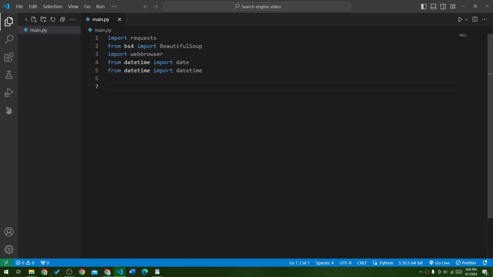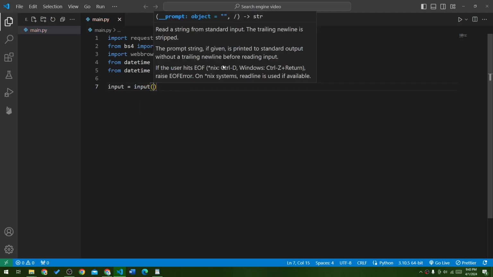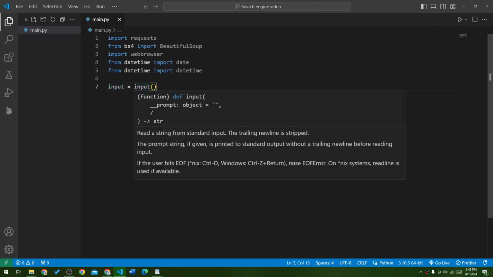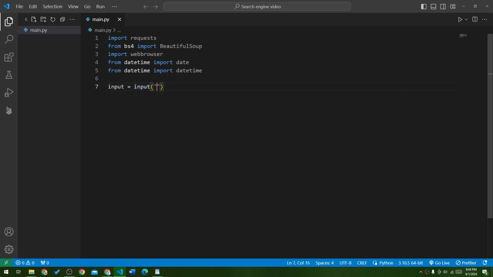So now, after this, we're going to be making our text. First of all we have to put an input. Whatever the user types, like if he wants to go to Python, we have to put it into a variable. So we're going to be showing that as input, and now we're going to do something different.